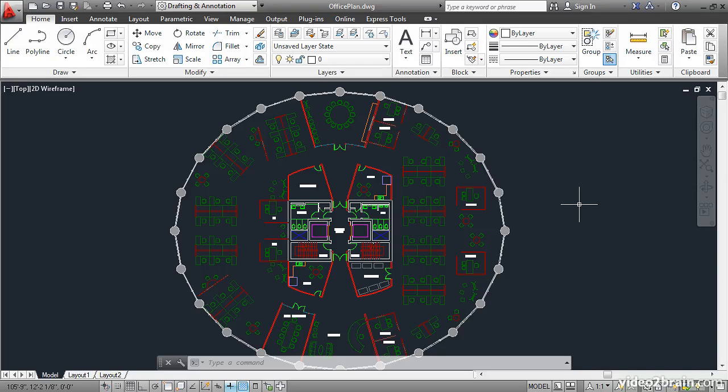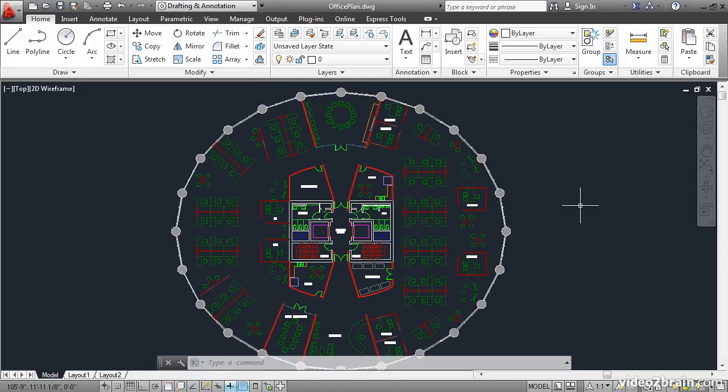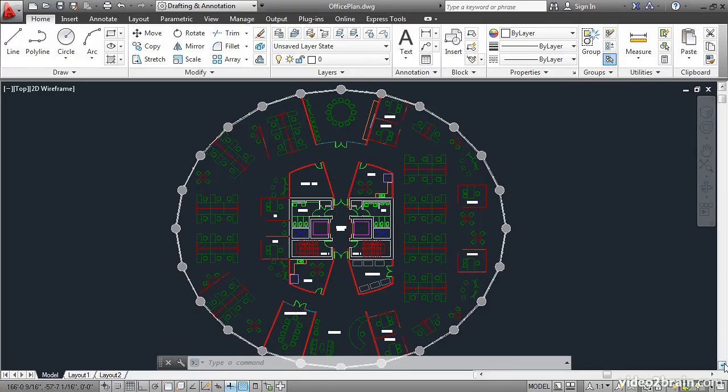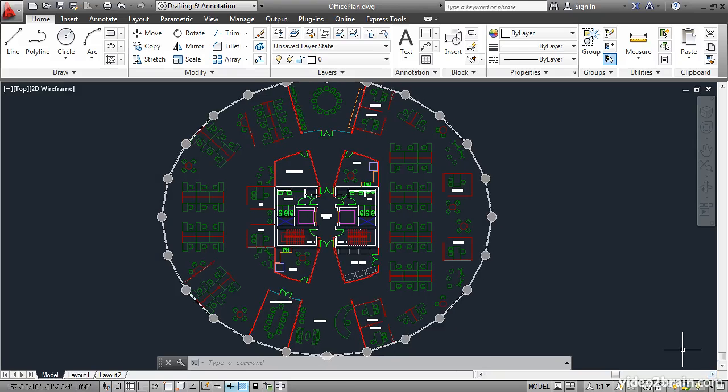Click and hold the mouse wheel, and then drag to pan the drawing. Note that this is done without having to explicitly type any command or access any button which triggers the command. So using the mouse wheel is the preferred mechanism for panning a drawing. You can also pan a drawing using the scroll bars, but this is very slow and not very efficient. So many users like to hide the scroll bars in order to reclaim these little strips along the edges of the drawing window. It gives you a little bit more room for your drawing.